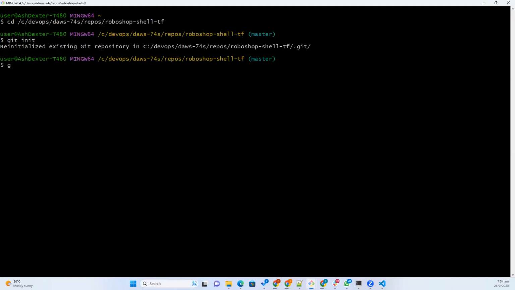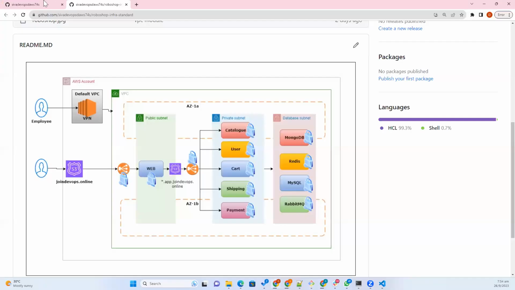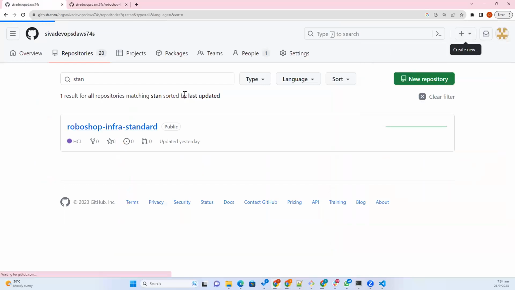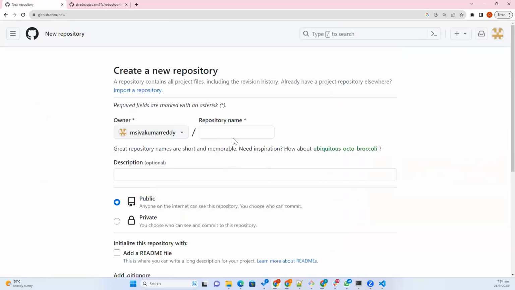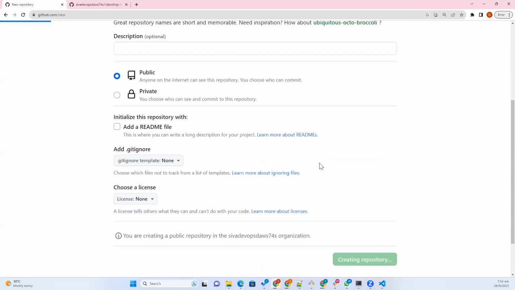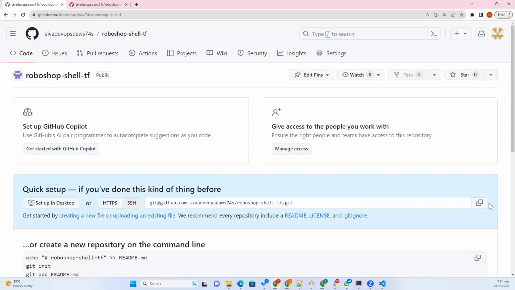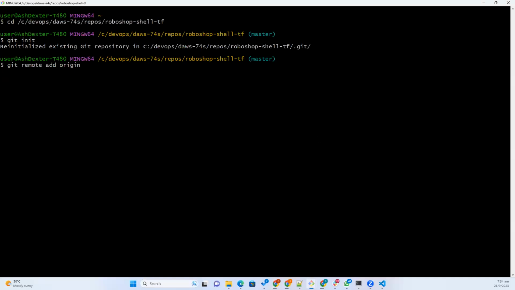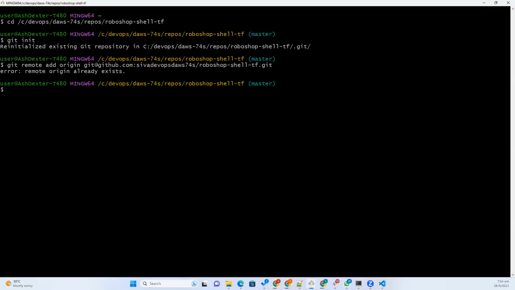git init, git remote add origin. Okay, I'm going to create one repo. Git remote add origin. Oh, I just copied it, right?